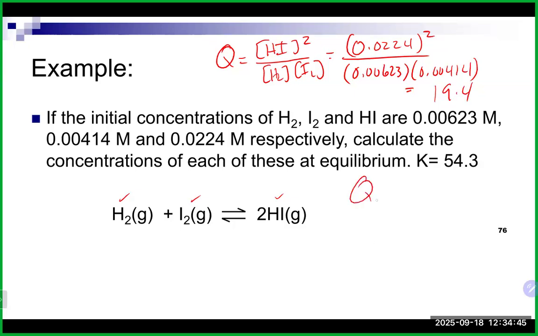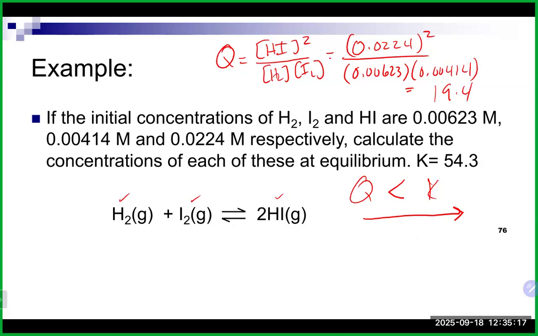That means Q is less than K. That tells us it's not at equilibrium, which probably wouldn't be much of a shock here. But it confirms that to reach equilibrium the reaction needs to go to the product side. So we'll have our minuses on the left side and our pluses on the right. If you blew right by this, you're lucky, but it's a good idea to do it just to make sure you aren't going in the opposite direction.